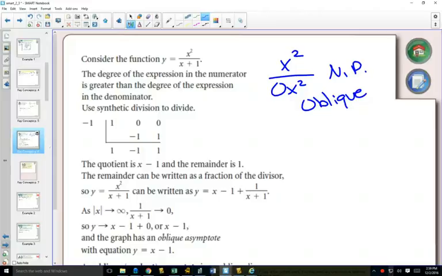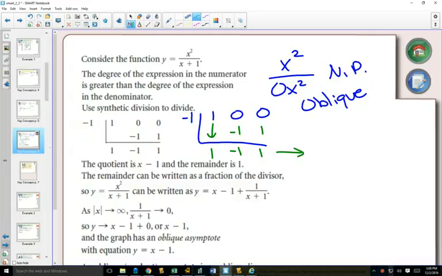You actually take your original equation, which is x squared, and divide it by x plus 1. So if I took x squared, does it make sense that I'd have 1x squared, I have 0 x's, and I have 0 for my constant? And if I'm dividing by x plus 1 in synthetic division, I would put a -1 out front. What are the steps for synthetic division? Bring down the number, multiply, add, multiply, add. What does this mean? This means x minus 1, remainder 1.